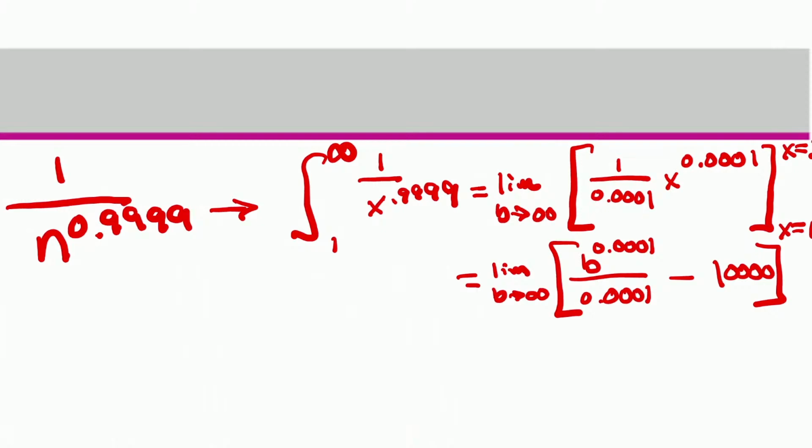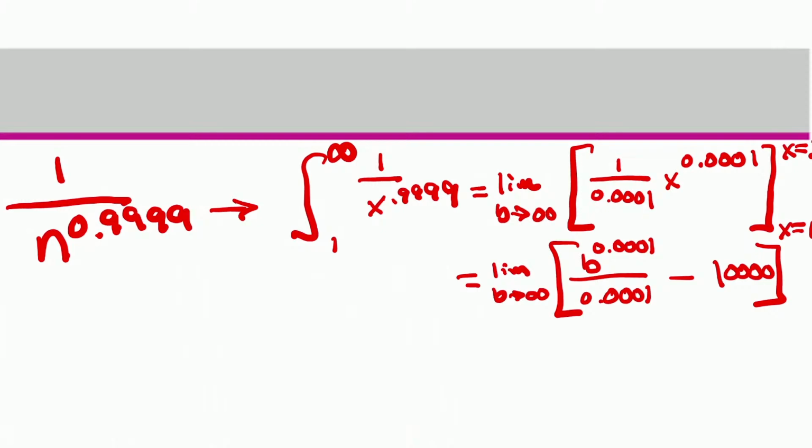This exponent seems so small, like it doesn't really matter, does it? Well, it does, because you put big numbers in here. Say you put 1 billion in here, you get like 10. I don't know. Where's a calculator? Just a minute, I'll do this. There's 1 billion to the 0.0001. Oh, it's only 1.002. I was wrong, I was off by a huge amount. It's so small, right? But the deal is that it just keeps growing.